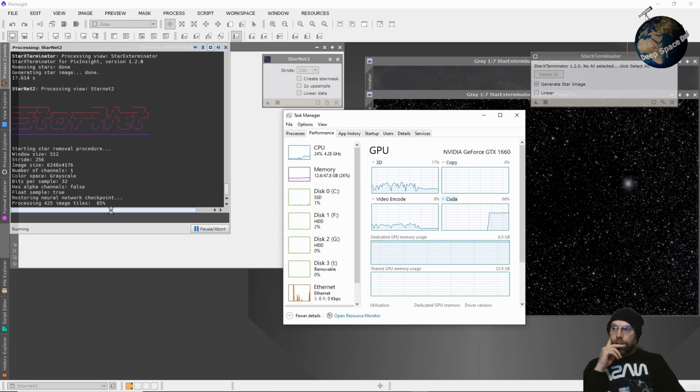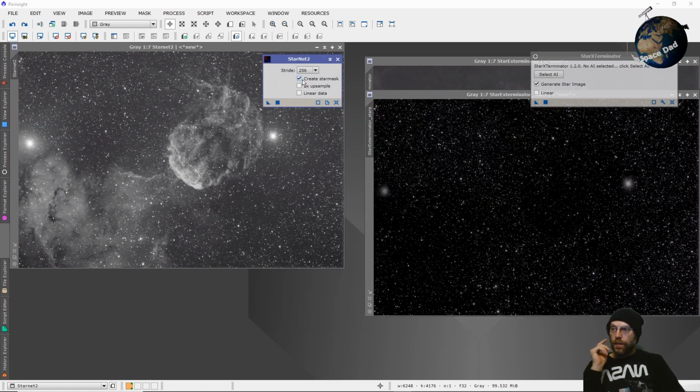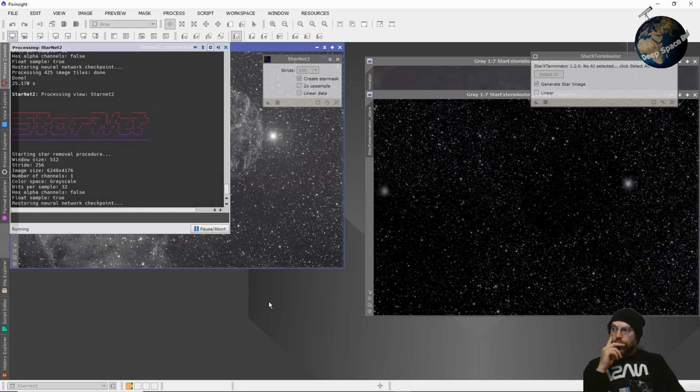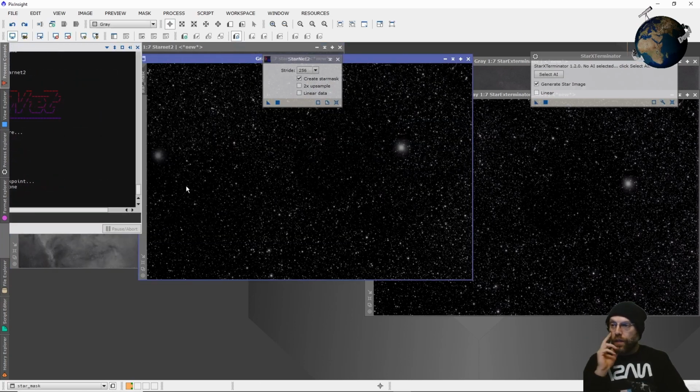You can see it's cooking. Oh, I forgot to create star mask. Do over. Create star mask. Do it again. Restoring neural network checkpoint. That sounds so very sciencey, very futuristic. But you can see it's fast. It's no slouch either. It took 25 seconds, so about 8 seconds slower than StarExterminator. It's still very fast.